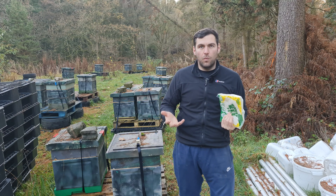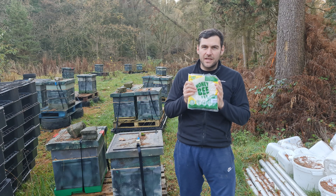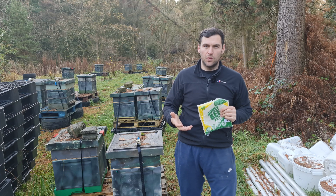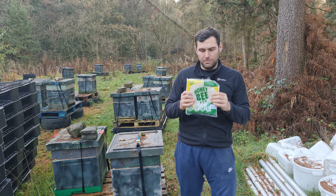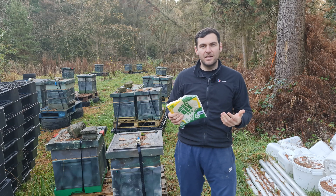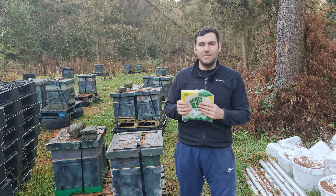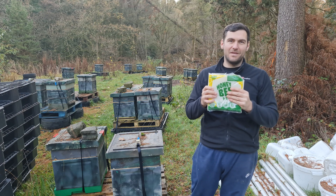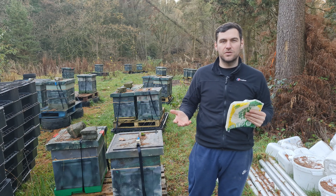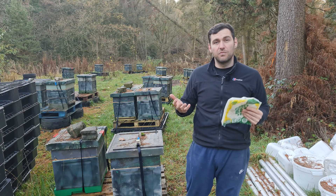What you're looking for depends on your needs. For me, all I'm looking for is to get the bees through the winter if they don't have enough stores. It's as simple as that — pure, simple carbohydrate feed to give them energy to keep the hive at the correct temperature. You're not going to see me recommending Honey Bee Pro over Ambrosia or any other fondant. Personally, I think they're all much of a muchness and they all do the job really well.